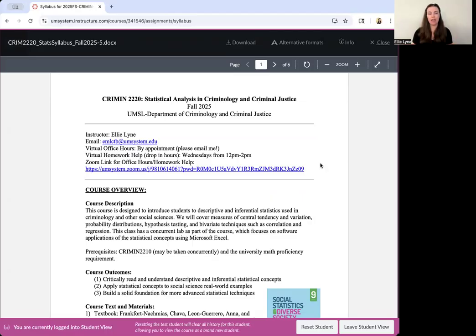and so it doesn't have a time component on it. So I won't be setting up an individual Zoom link for you if you are to set up a meeting with me. Whether you are attending virtual homework help, office hours, or a separate meeting with me, that will be the link that you will be using. And so keep that for your reference. It's here on the syllabus, as well as that homepage on our Canvas page.